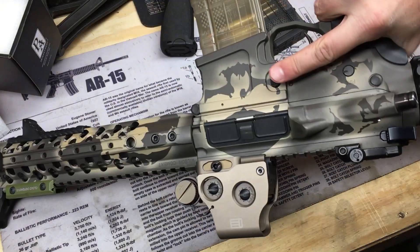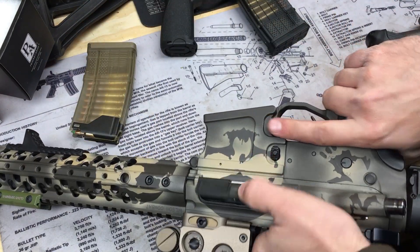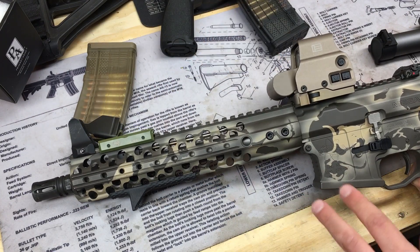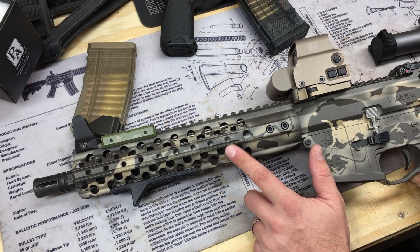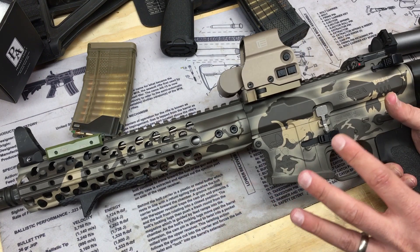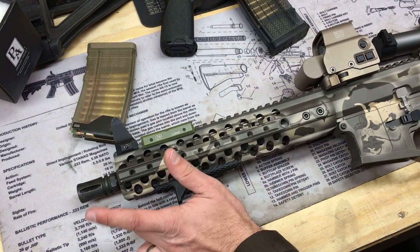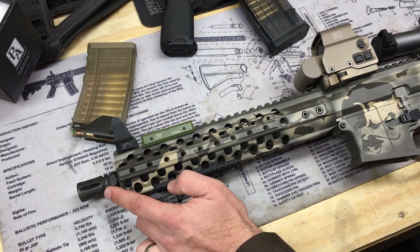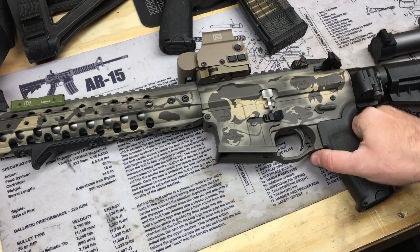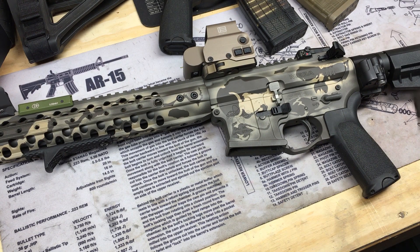Anyway, wanted to unbox this scope and show it on this rifle — well, technically a legally-configured AR pistol. This is an 11.3 inch barrel, an inch longer than the Mark 18 I just showed you. It has the Wilson Combat SBR barrel — I believe it's 416R stainless steel, a pretty heavy profile. My only gripe is that it's top-heavy because the barrel is designed to be used with a suppressor. One of my viewers tipped me off to what they call a 'mini SPR' concept.